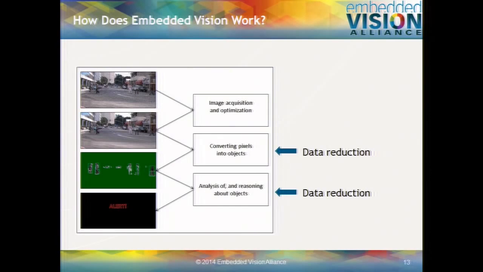This is, of course, a whole rich field, computer vision. I'm going to give it an extremely superficial treatment here, just so those of you who haven't had exposure to computer vision get some flavor for what's going on algorithmically, and then we'll get into the implementation challenges, processors especially. So, of course, you start by acquiring images. Typically, you then need to optimize or enhance the image because the images are often imperfect, especially in a product that needs to work out in the wild.